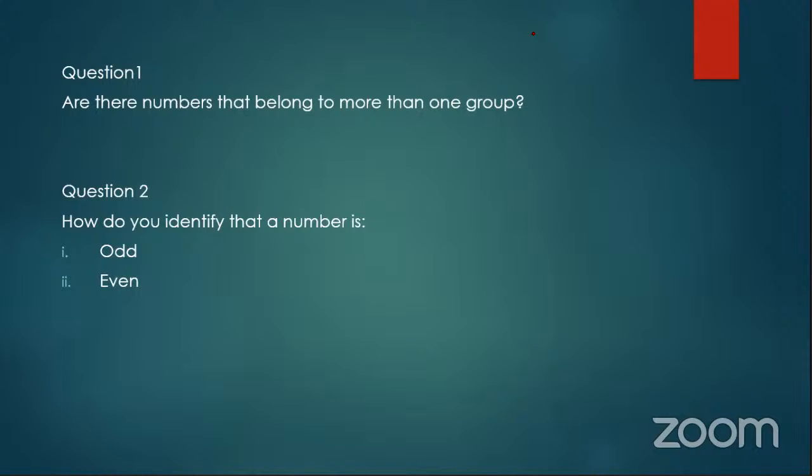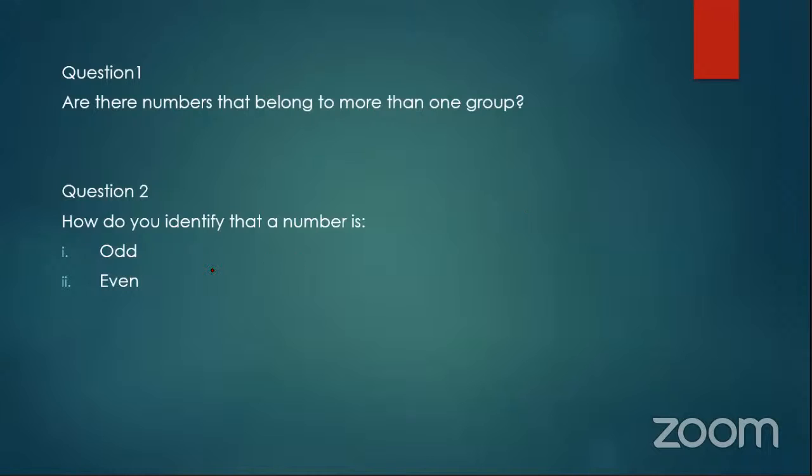Okay. The best one is that an even number is divisible by 2. So when we get a number and we divide it by 2 and it leaves no remainder, then that is an even number. That is the best way to identify an even number. However, somebody says you can skip an odd number. So if it is 3, the next one will be an even number, which also gives us a right answer. But the best one is that an even number is divisible by 2.